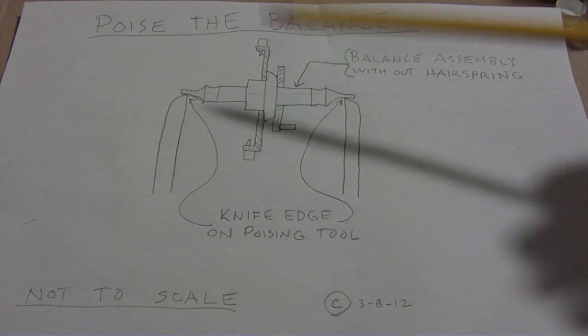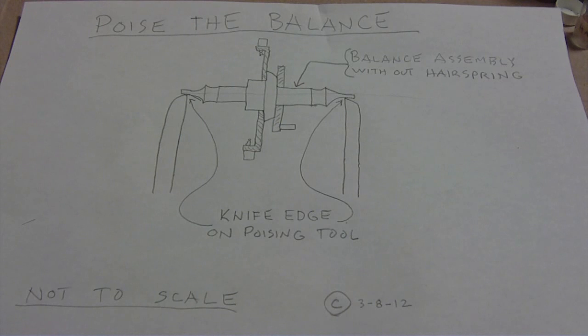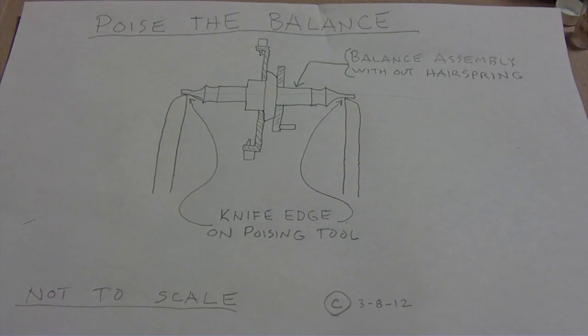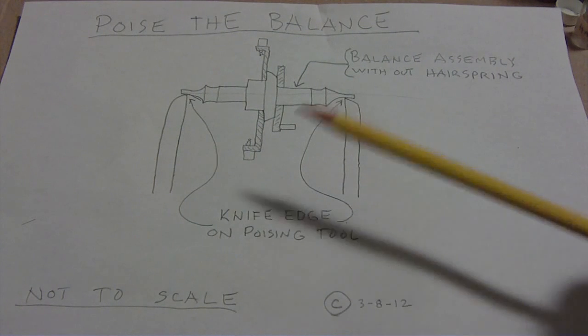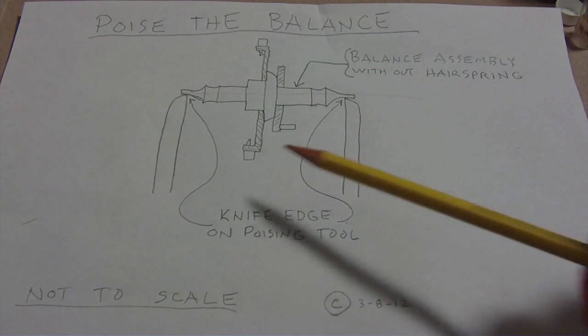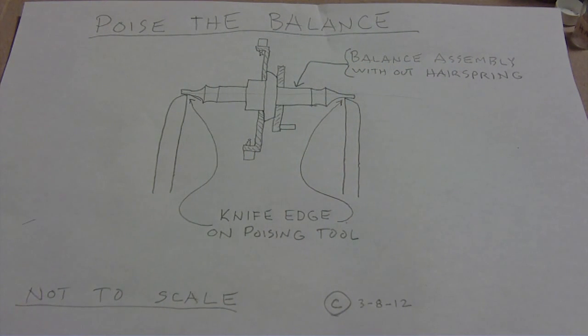And you give the balance a little bit of a move. I guess you'd make it spin at least once around, and if it just slowly stops, then it's good. If it tends to rock back and forth or go backwards before it stops, then you know it's not in balance. The example following is a balance that is not in balance. It's out of poise. When you find out which end is heavy or light, you have to adjust the weight. Like I said, you can either make the heavy end lighter or the lighter end heavier. You can change the weight, but most people don't do that, or you have other methods.